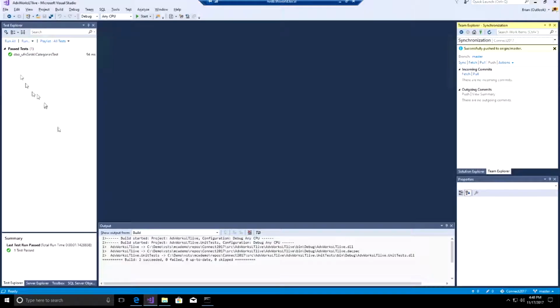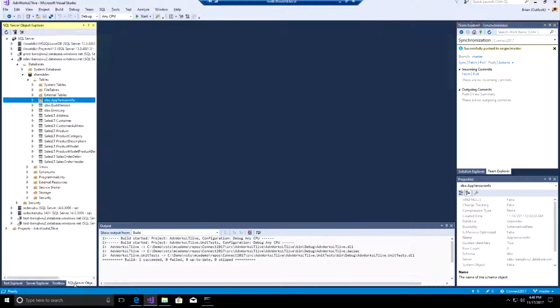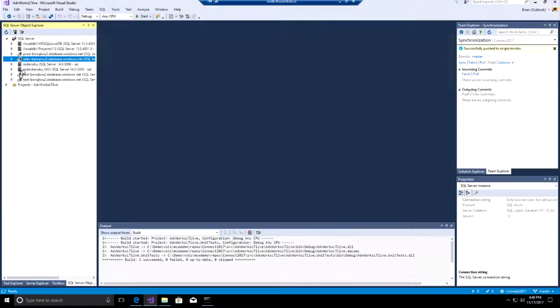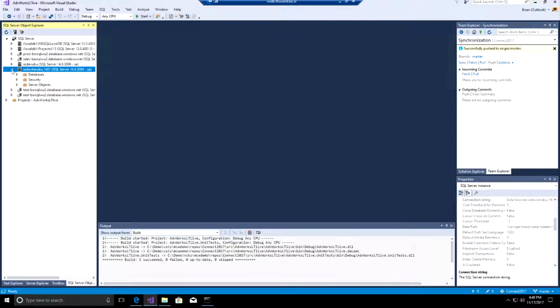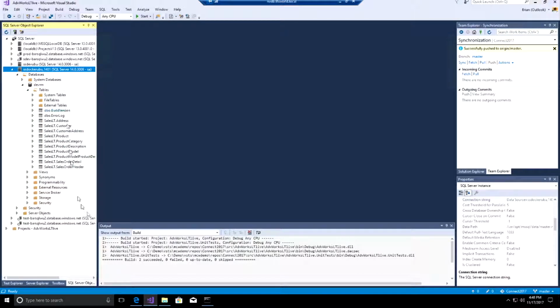I've also been able to connect to that using the SQL Server Object Explorer inside Visual Studio. So you'll see there's Docker Ubu right there. And you'll see I have a database up there called devrm. This was a test I was doing. If we look at the tables and everything else in there, it's the same database. I was able to push it there.